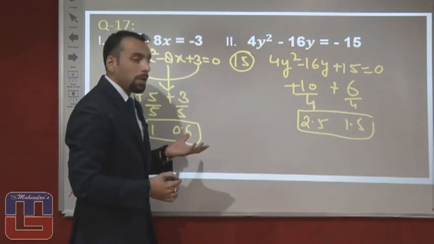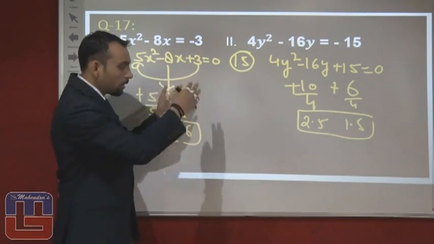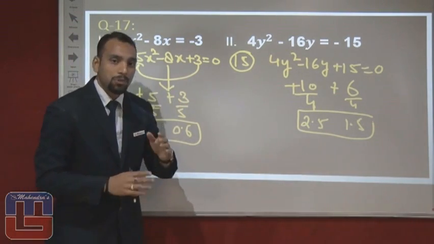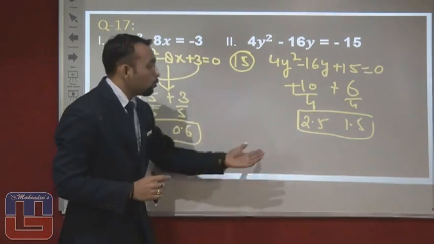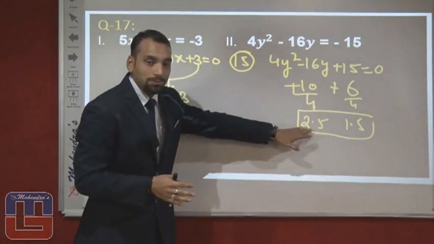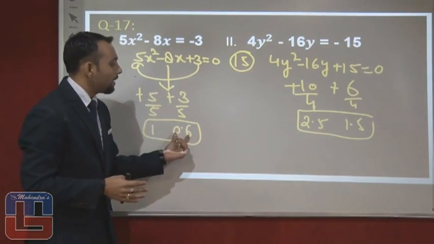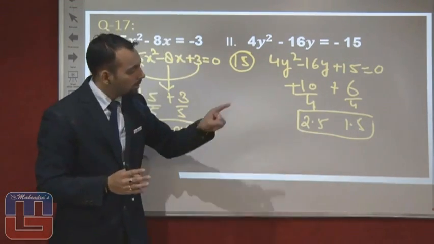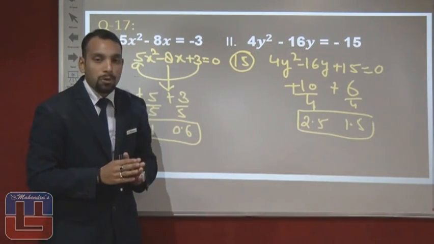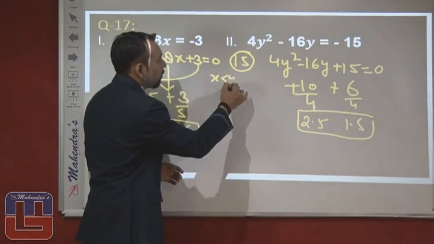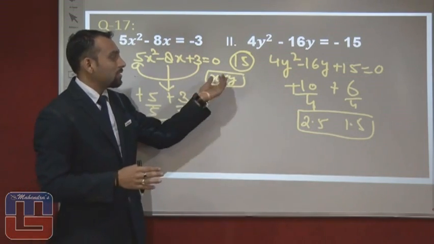Now directly you can compare. If you are facing any problem comparing those numbers, you can make a chart as well. For example, directly how we will solve. Now compare this 1 to 2.5. 1 and 2.5, which one is bigger? This one. Similarly, 1 and 1.5, again y is greater than x. In the second case, 0.6 and 2.5, which one is bigger? 0.6 and 1.5, which one is bigger? Same, 1.5. So directly we can say that x is less than y, or y is greater than x.